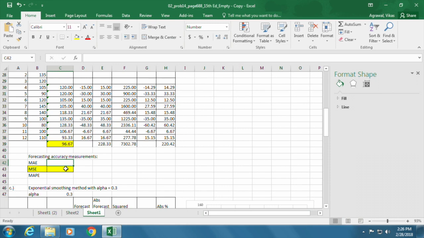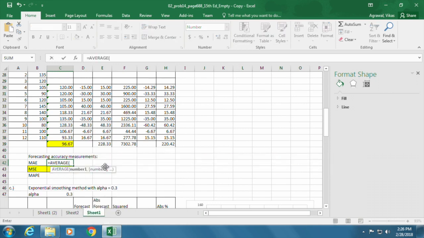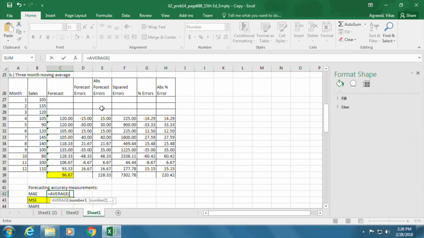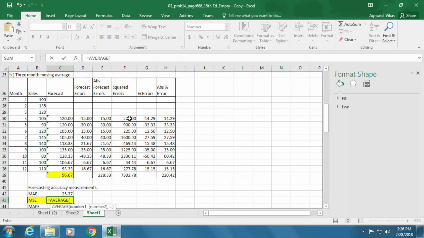So here we will simply use the average function, the average for mean absolute error. I will select up to the 12th month. So that gives me the mean absolute error. Likewise, I'm going to do it here: the average of all my squared errors up to the 12th month.